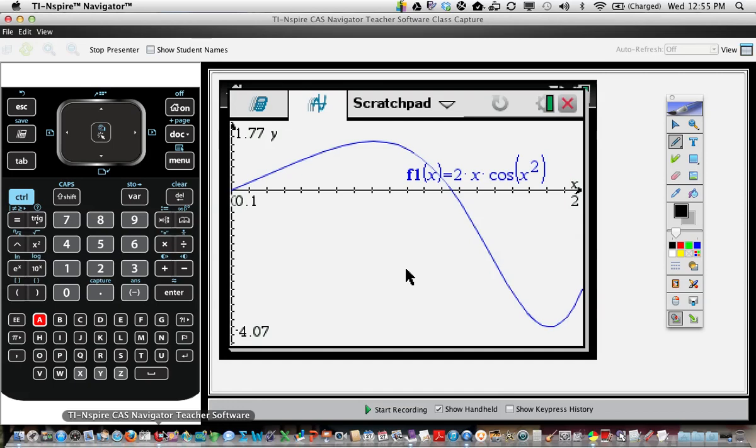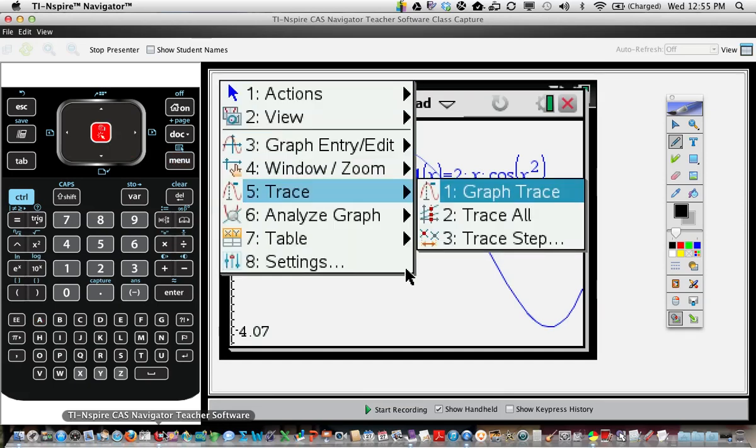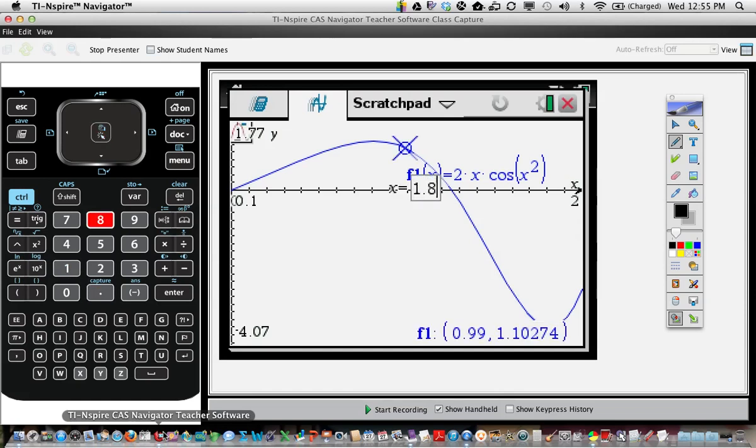So trace down to there. Now, you can get there quick. It's close to 2, maybe 1.8 or something. It's pretty close to 1.8. You just type in 1.8 and get there pretty quick. And the nice thing about this is it'll trace right to your minimum. Right there, there you get it. Now move your cursor around a little bit so that the word minimum gets out of there. There you go. Here's the number we'd be looking at right here.